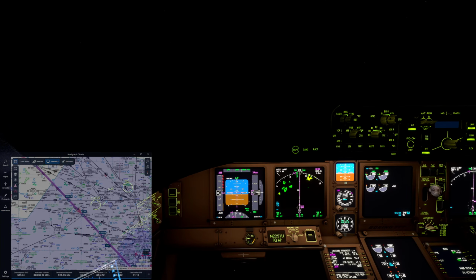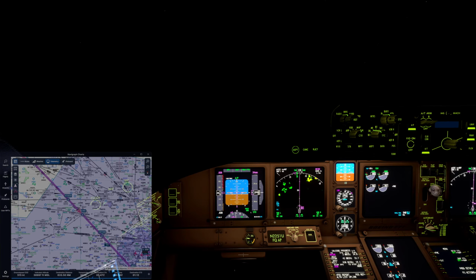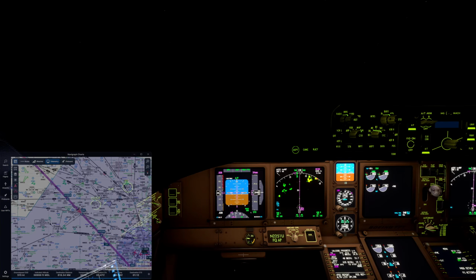Delta 274, Chicago Center, sir, I had a call incoming. Can you say again? Delta 274, cross Fire at 11,000, the O'Hare altimeter 2984. Cross Fire at 11,000, altimeter 2984, Delta 274.